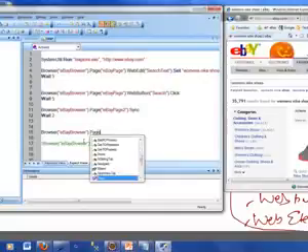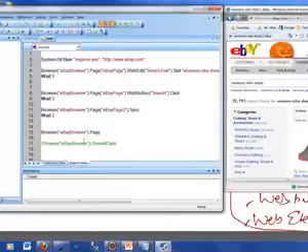I type page and parentheses, and it gives me all the pages. I am on page 2, not page 1, so I'm going to select page 2.